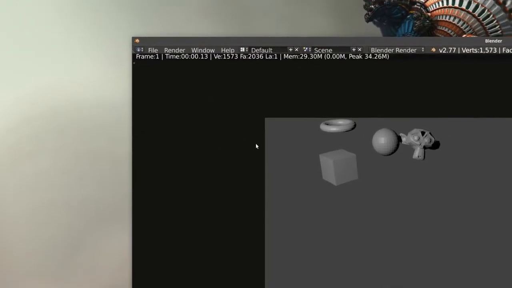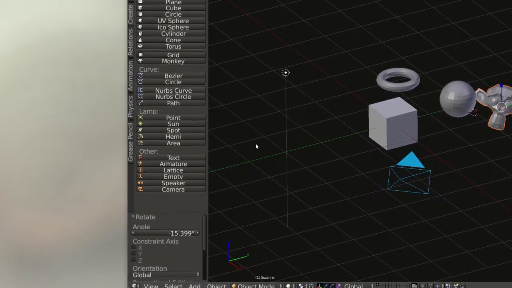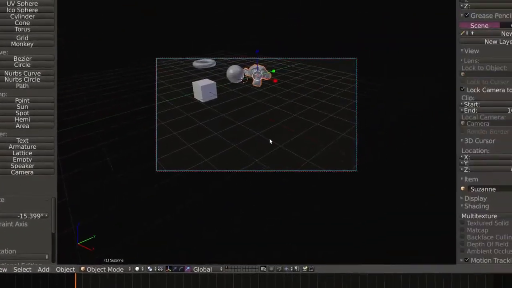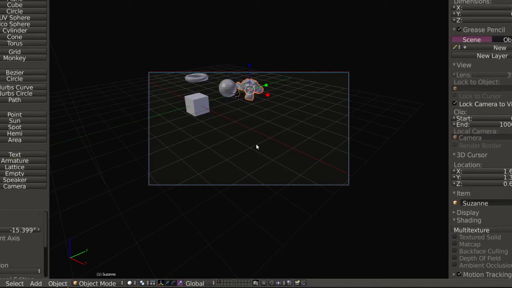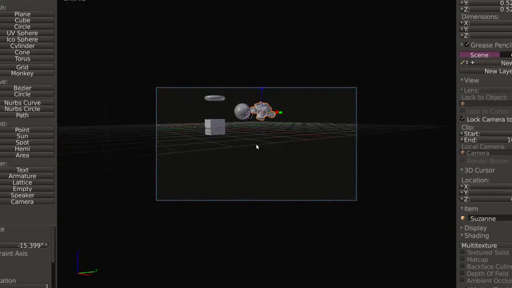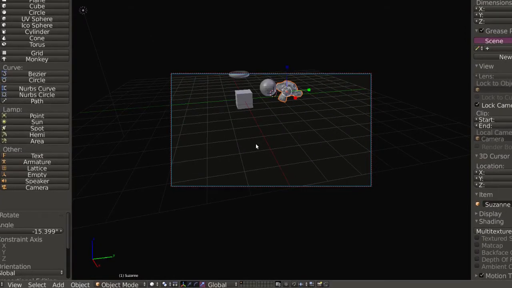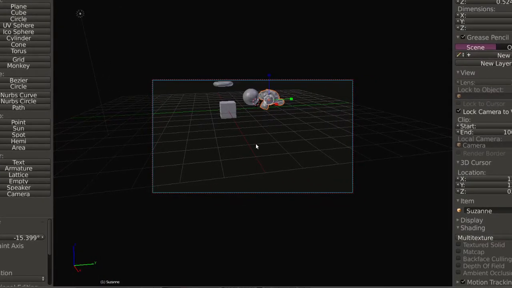Okay, see where my objects are? I don't like that location. Hit the escape key, get out of the render. Now what I'd like to do is go down to the View menu, go to Camera View. What Lock Camera to View means is once I'm here, if I click my middle mouse button and drag my mouse around, I'm actually moving the camera and its view around. So I can center my objects. So this keeps the camera locked in the view.